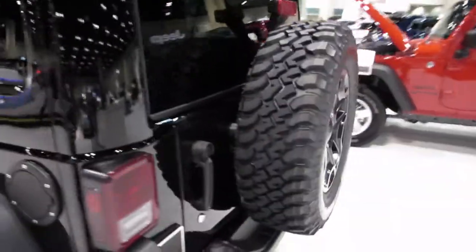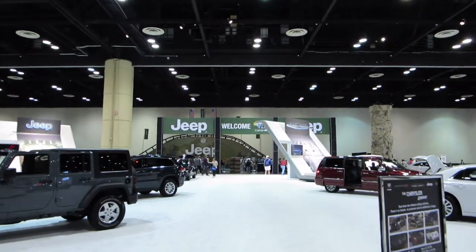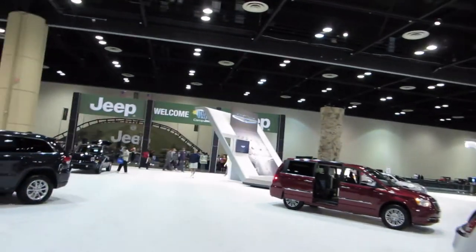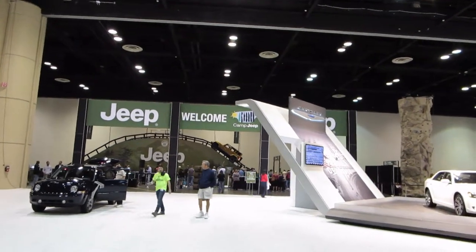When I have the soft top, that's easier to open and close, but yeah. I don't know. It's a Jeep. They're overpriced and I don't know. To each their own. Speaking of that, this is where they're doing testing with the Jeeps. I'm surprised they're doing this inside, but you get to take a Jeep and see the guy up there. He's driving up this huge hill.